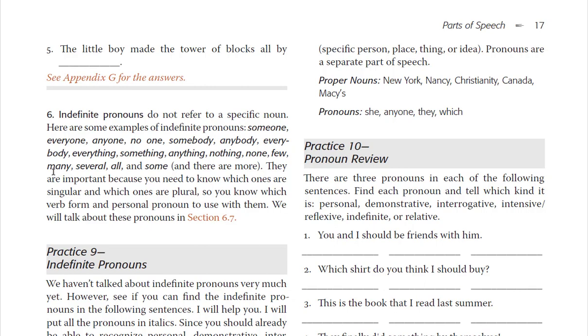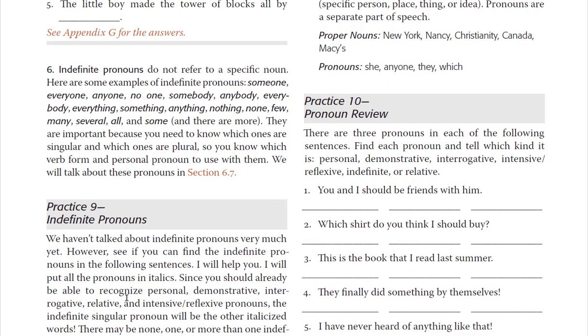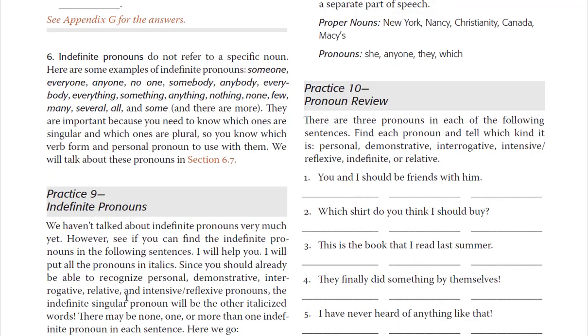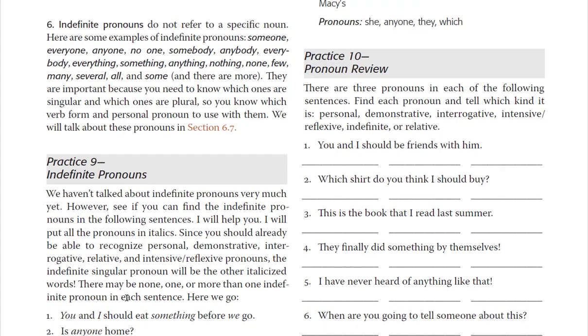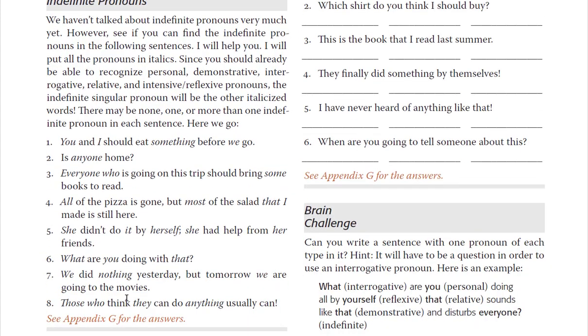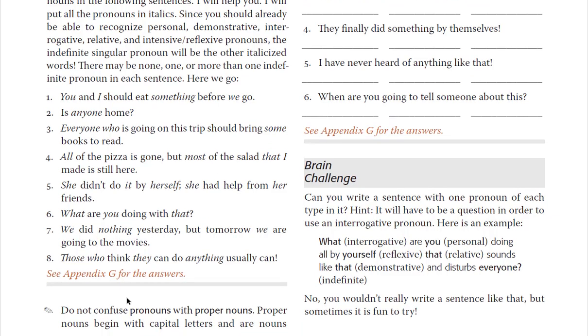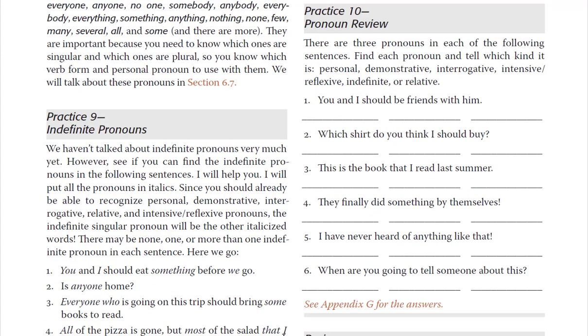And then when you have many, several, all, and some, these take a plural verb because it's more than one. So you're going to learn more about indefinite pronouns and subject-verb agreement later on. For the most part, indefinite pronouns take singular verbs most of the time, except for many and some. And do not confuse pronouns with proper nouns. Proper nouns begin with capital letters and are nouns.